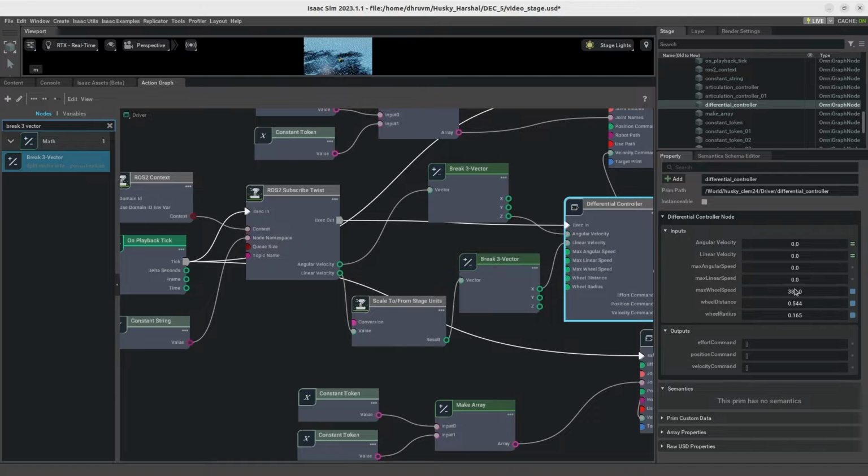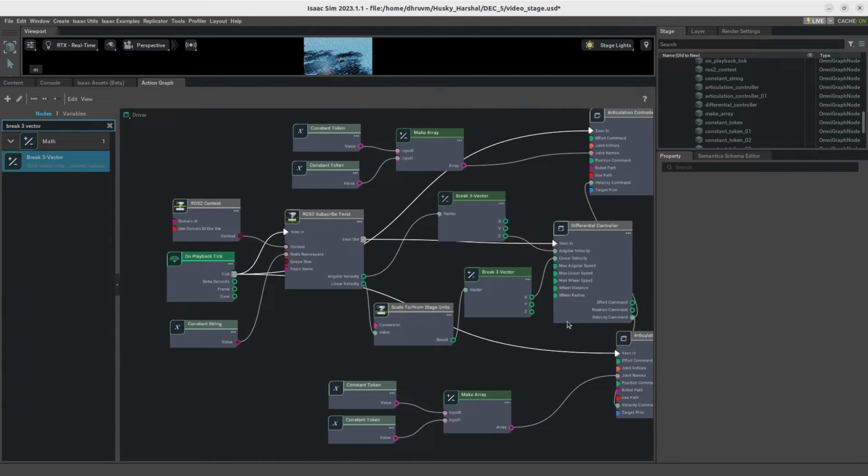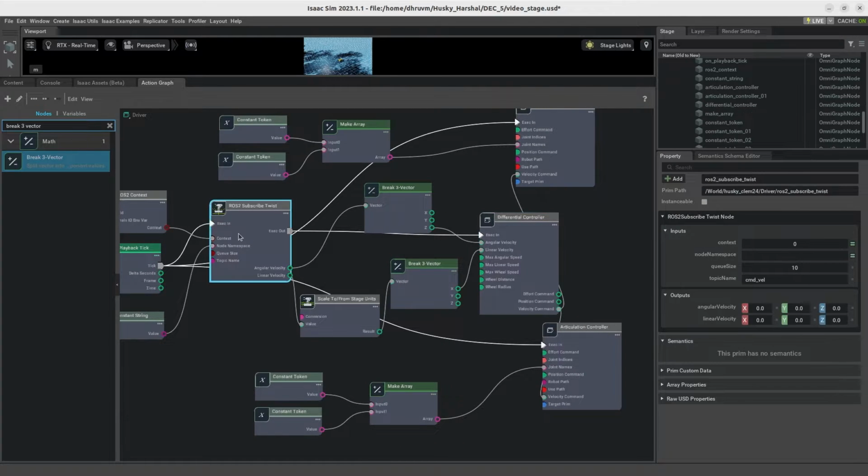So let's say 380 is the max wheel speed. Linear speed is, let's say, 60,000. Angular speed, again, let's say 6,000. That is it.